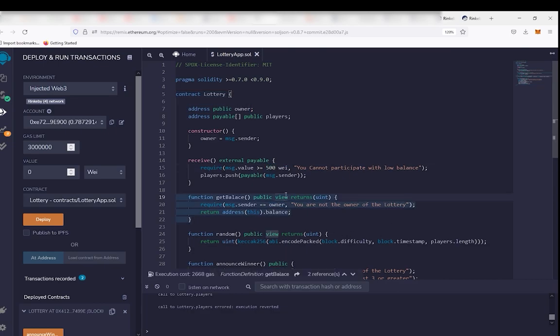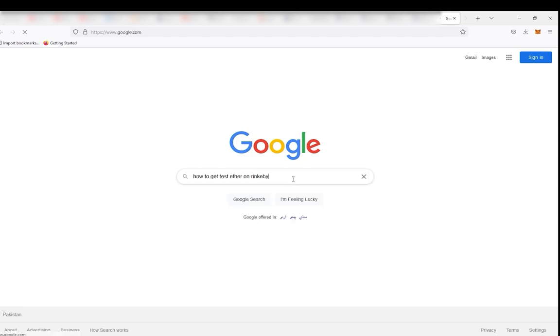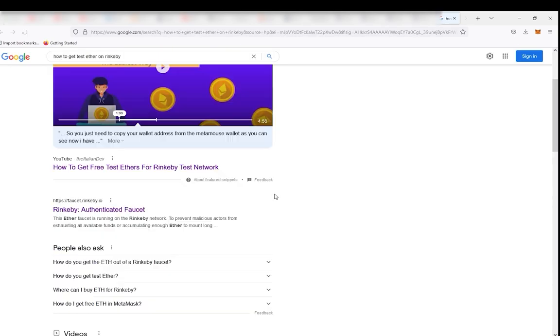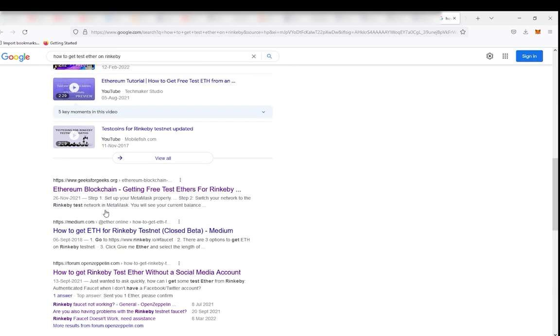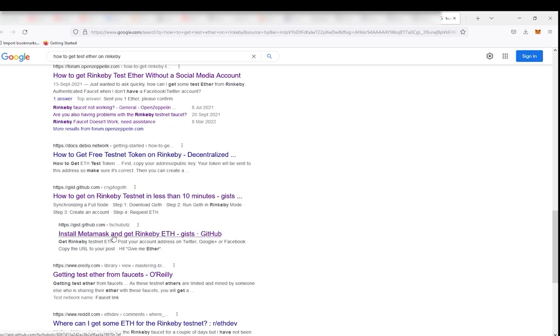Also, in the Remix IDE I set the limit of 500. Wait, that's a very low limit. I should have set it to 1 ether. I set it like this because I checked many faucets for test ethers and they didn't provide that much ether to work with. If I show you on Google, for Rinkeby, you can see all the links here of the Rinkeby faucets.